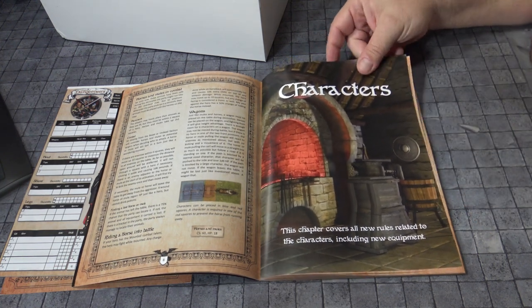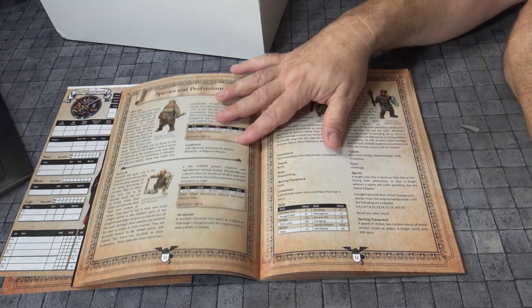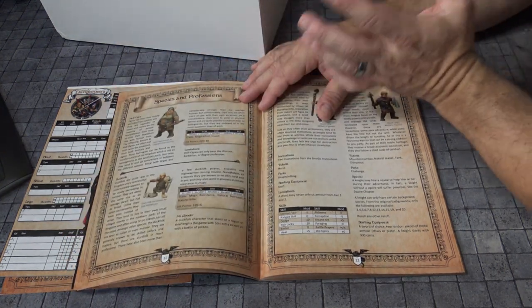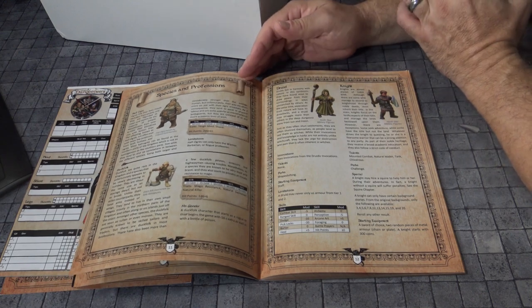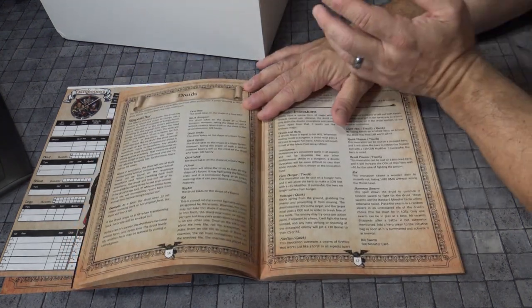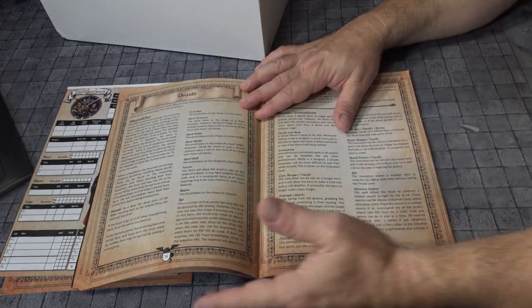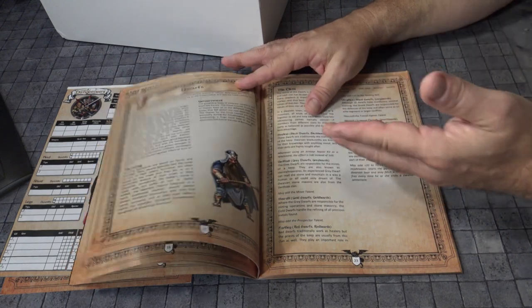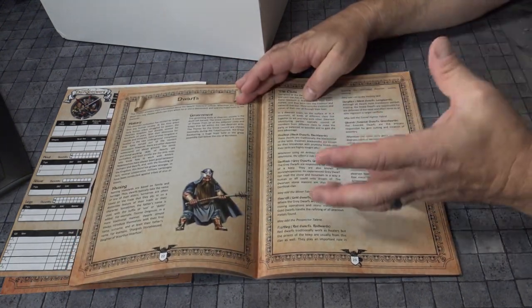And now characters. There's a whole bunch of new rules going towards characters. Dwarves now have different classes of dwarves, which I think is just glorious. There are a lot of upgrades here that you can use or choose not to use, and that's one of the beauties of this. And the dwarves, there's a ton of background.